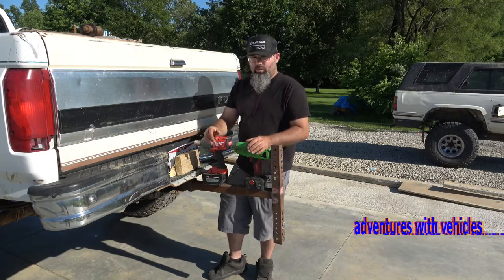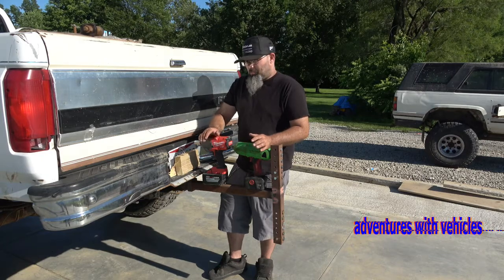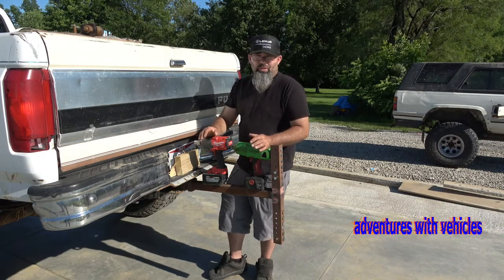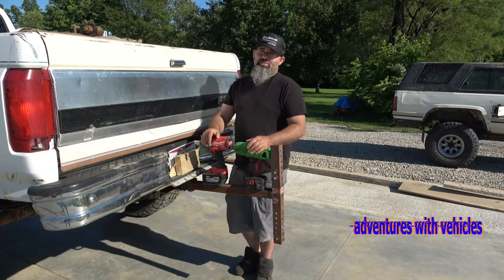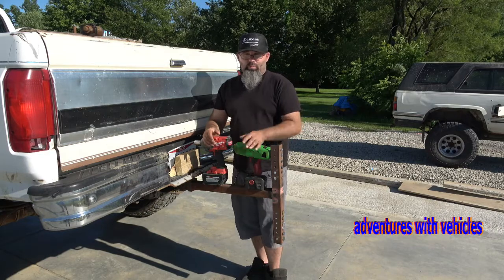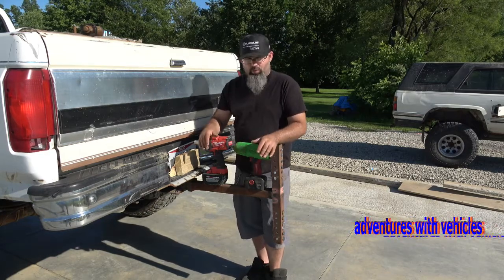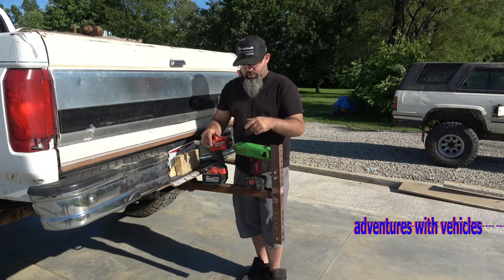Milwaukee, I've had some Milwaukee tools. I switched over to the M18 style tools. I've had some of them for close to 2 years now, and I've had no battery issues. Snap-on, I cannot say that. Now this is a personal opinion. You might think the other way around. I'm just going by my own personal opinion on these tools.